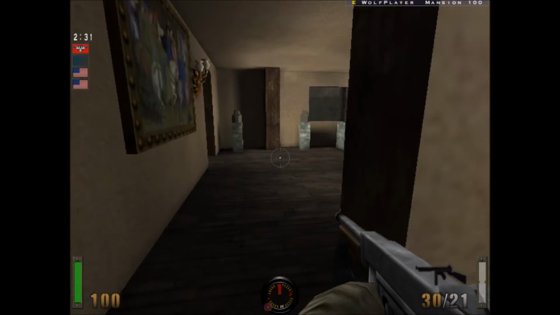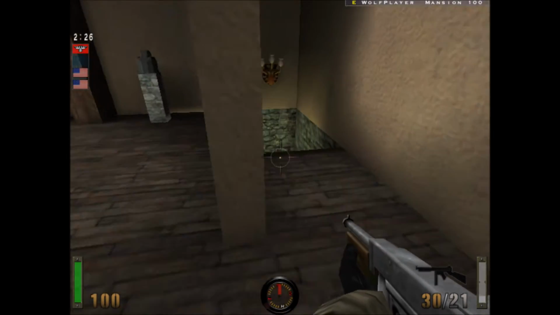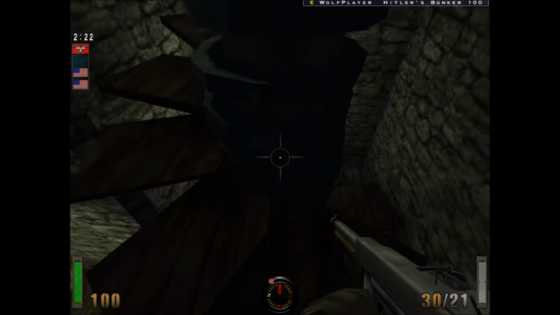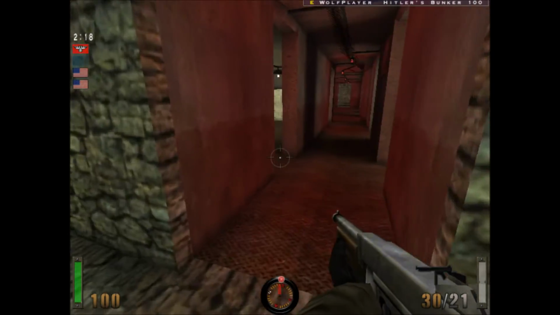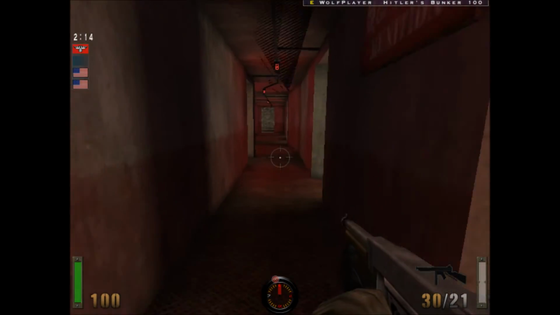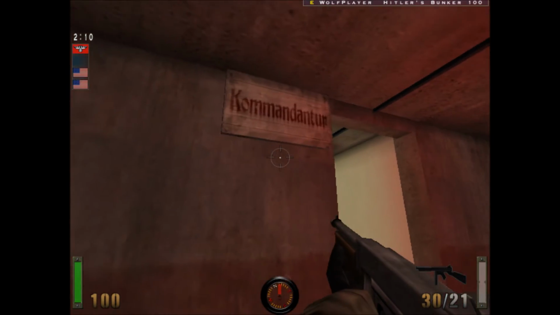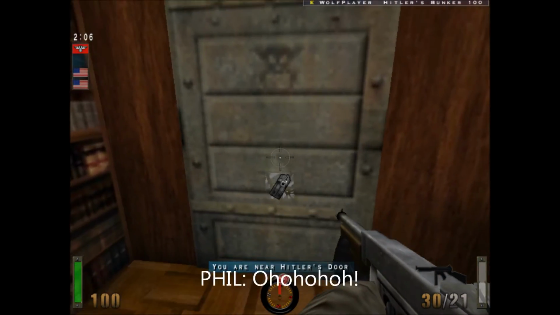We need to find this bunker entrance, because we're flipping down to like 2 minutes 30 seconds. Oh, hello. Is this it? Oh god, spiral staircase. How interesting. Hitler! Adolf! Where are you, Adolf? Show your face. Commandante. Here it is.